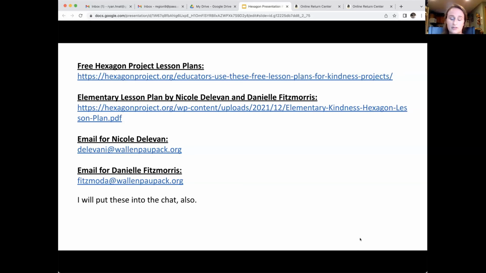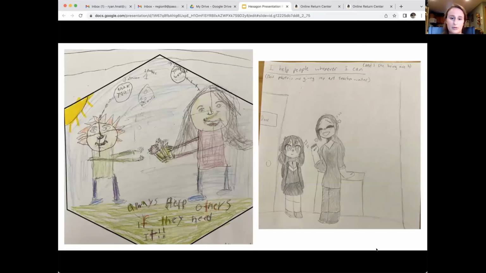The artwork on your left is from one of my fourth grade students. She was giving flowers to another student to make them smile in her drawing. On the right is one of my fifth graders' drawing. One day, a couple months ago, I had a really hoarse voice and the kids were asking me why I couldn't walk out to get a cup of water. I said, well, I can't leave you guys alone. But she decided that she was going to go out and get me a cup of water. So she asked to go to the bathroom. I didn't think anything of it, but she came back with two cups of water in her hand and it made my heart burst with joy. So she wanted to draw about that, which is awesome.